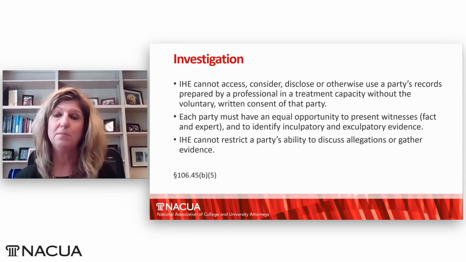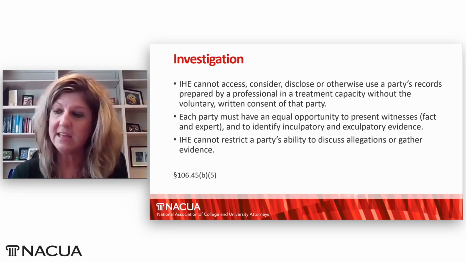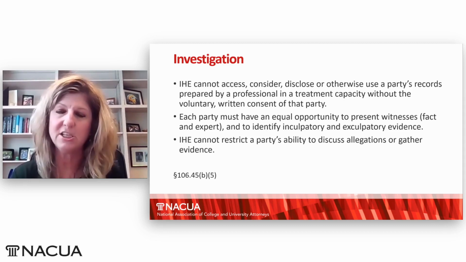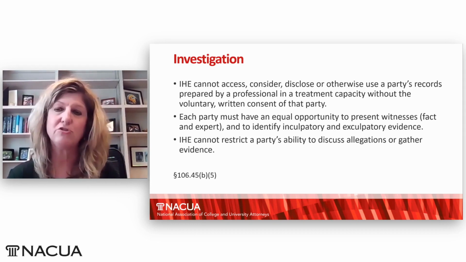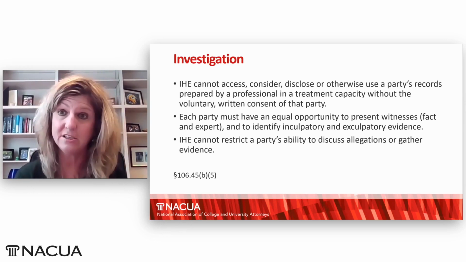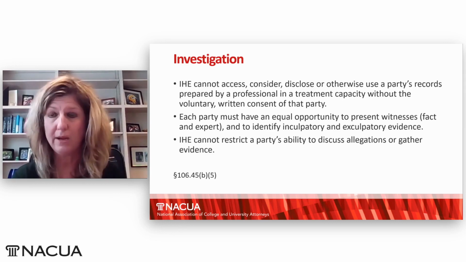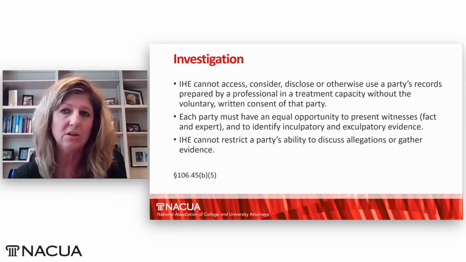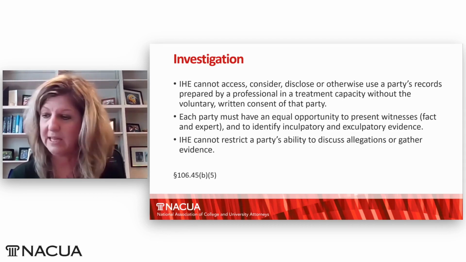The regulations have a couple pretty clear points about investigations. Specific to the investigation, the regulations put it right out there that an institution of higher education can't access the records of a treating professional for the party without that party's voluntary written consent. So, extreme examples of that are the investigator can't be accessing records that are kept by the institution, whether it's student health or the counseling center, regarding the student, or the employee. We can't access, use, consider, share, do anything with these treatment records of a treating professional without the written consent of the party that they involve, or that they relate to.